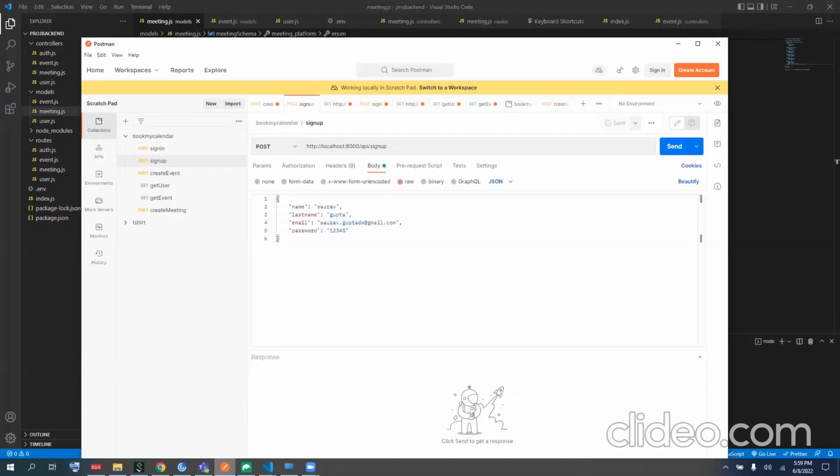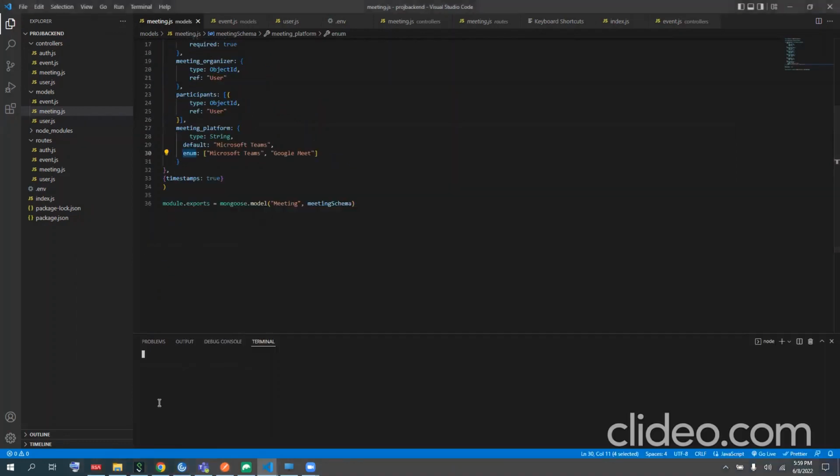We will be using Postman. So we have created APIs. I will mention the APIs in GitHub, whatever is required. We can see the post for sign up, sign in, create event, get user, get event, create meeting. As of now, we'll focus mainly on creating meetings. Deleting and updating is kind of simple stuff. We'll take it in the second half of the video. So we'll first start with the sign up, sign in. I think that's all from this part. We'll just start the project.